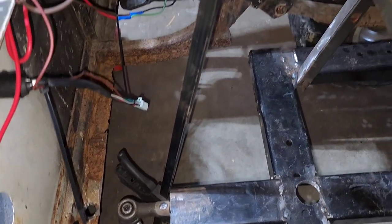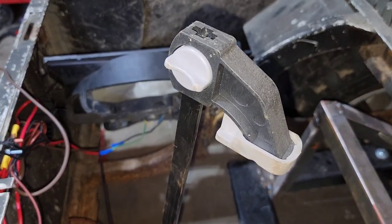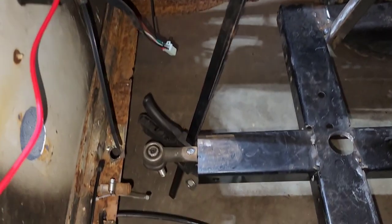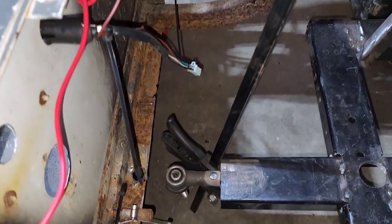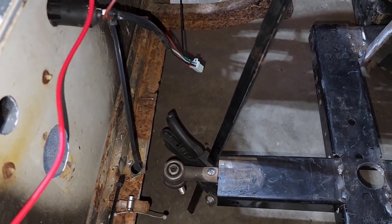Just a nice little life hack for you. Use these wood clamps as a kickstand. Be able to hold things up because you can adjust the level. So perfect.